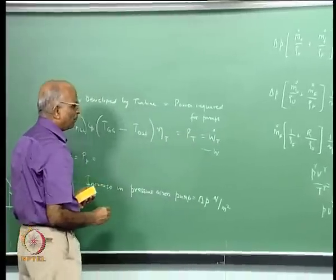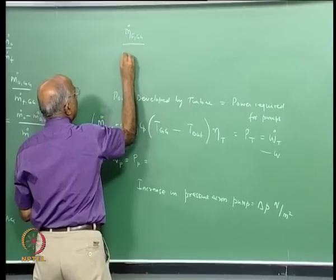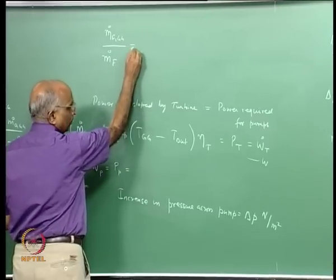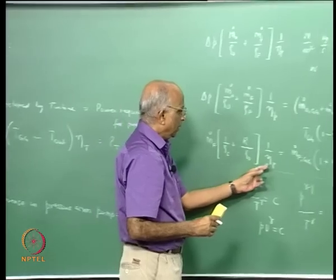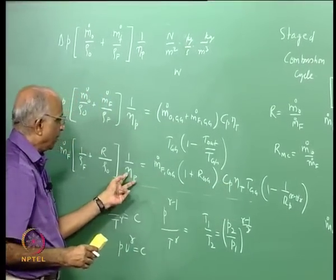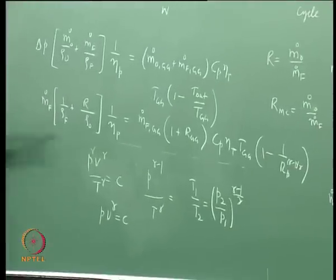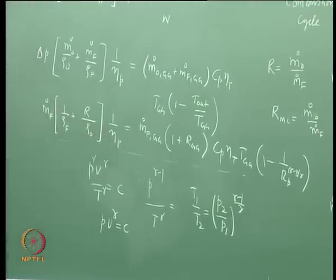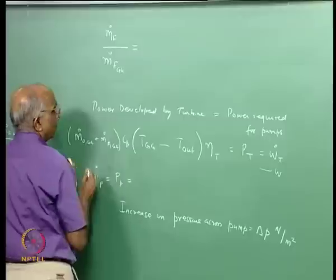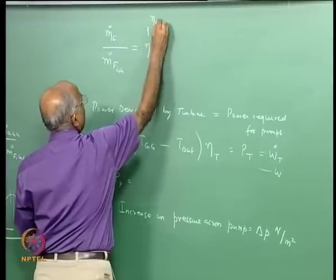I get the value of m dot of the fuel through your gas generator divided by m dot of the total fuel which is going, is equal to, now I take eta p on this particular side, say the product of the turbine efficiency and your pump efficiency is total eta. That means I take this by this, therefore this comes here, or rather let me invert it, m dot f by m dot gg is equal to, so that it becomes eta over here, which is equal to pump efficiency into your turbine efficiency.